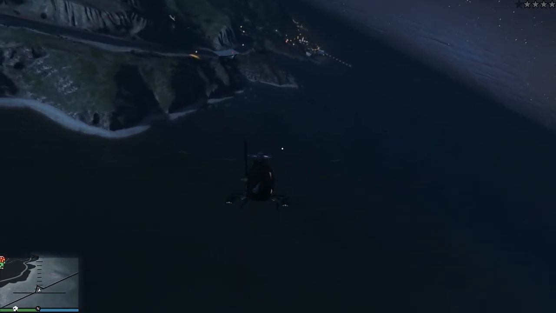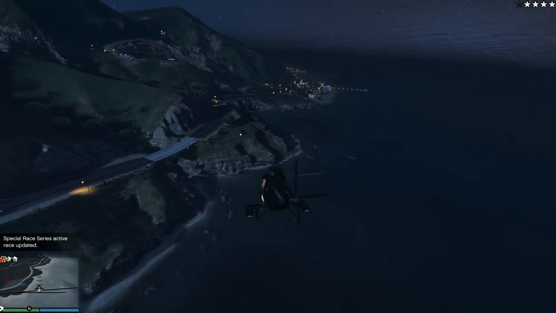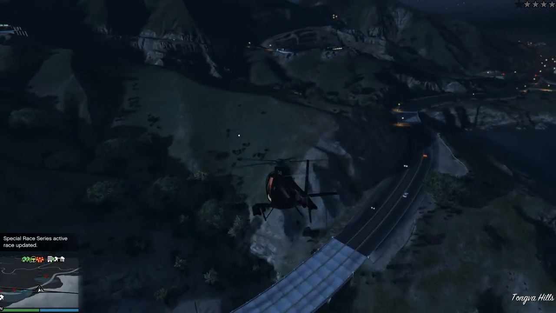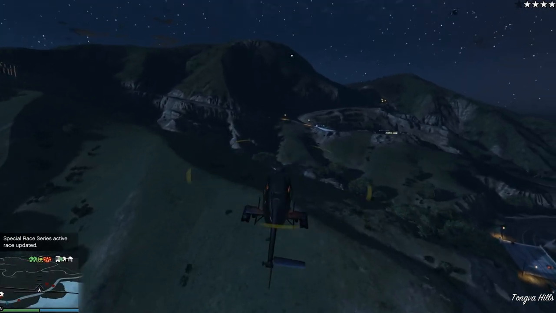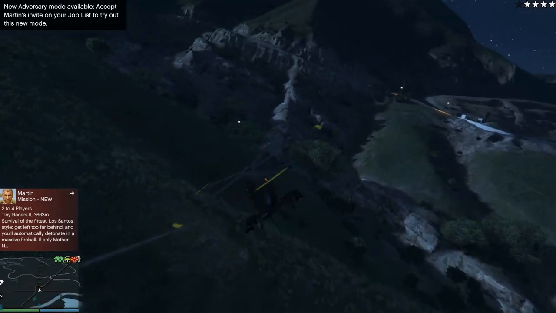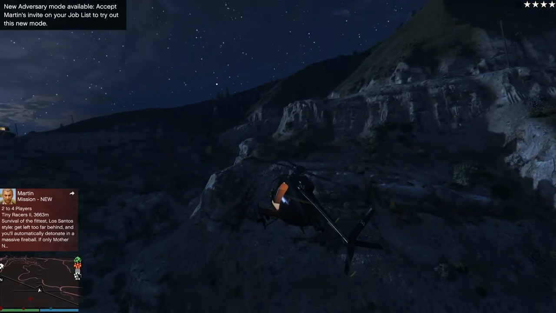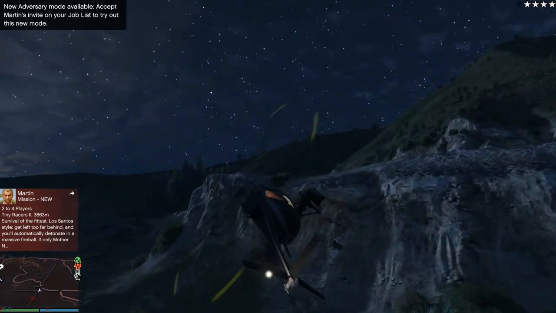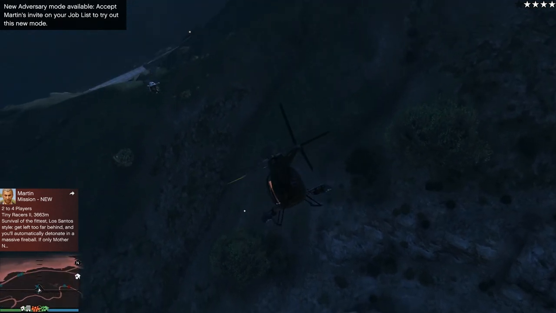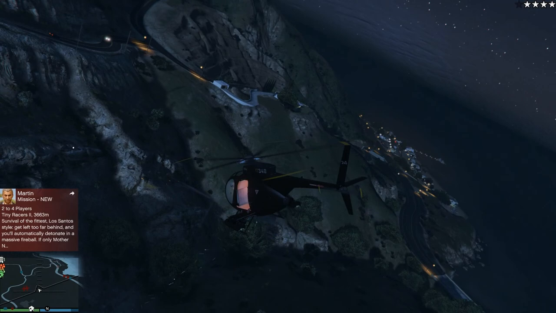Alright, let's do this. Let's land while we still have 4-star wanted, and get out of the helicopter. Oh dear. I could go helicopter combat mode here, but. We do helicopter combat?